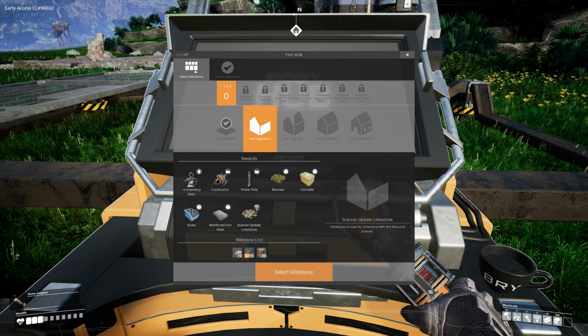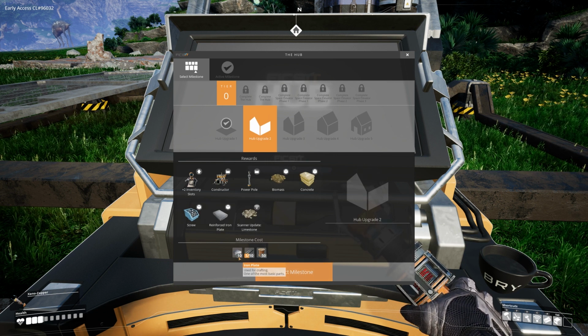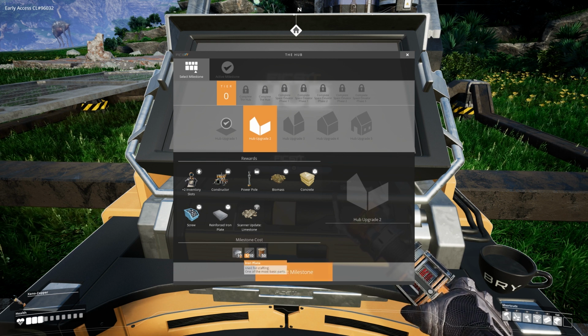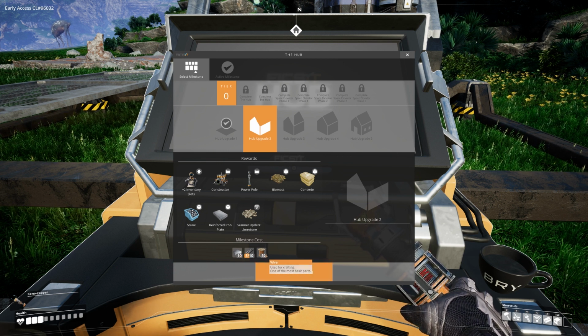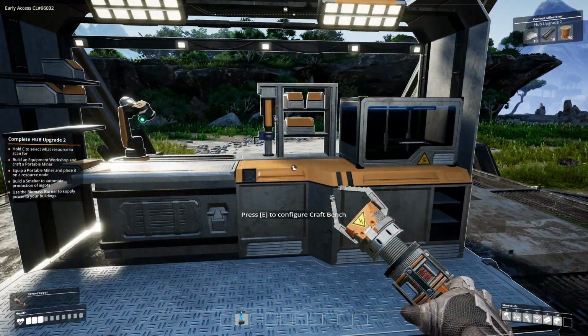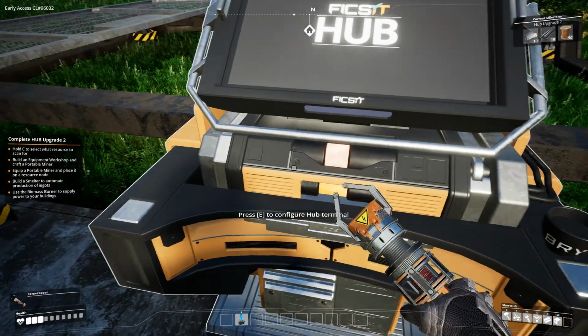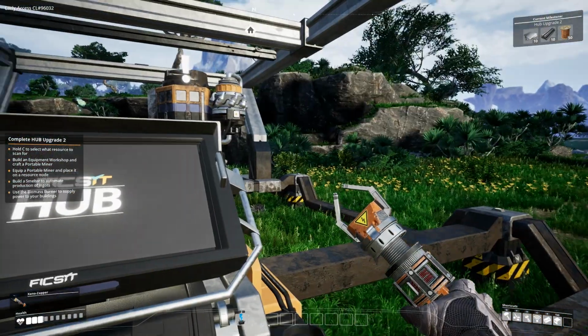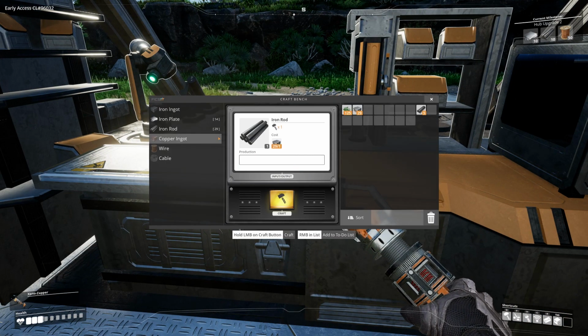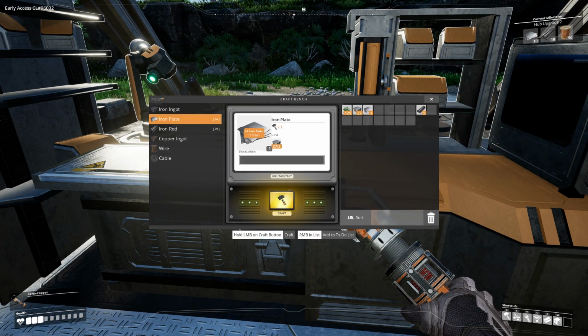Keep on upgrading. So we need 10 iron plate, 10 iron rods, and 50 bits of wire. Right, so all we've done there is basically added that as the milestone we're working on, and it gives us a tally up there of what we need to do. So we'll come over here, iron plate. We'll just create 10 iron plates straight up.